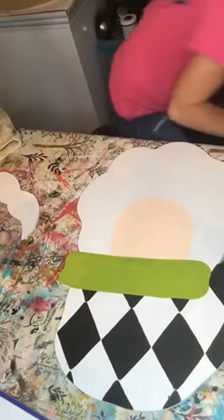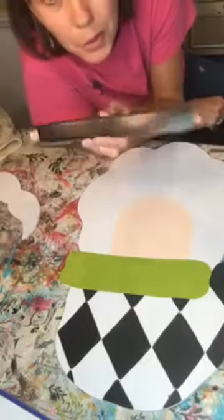Yep. I broke my stool. Yeah. That was just great. I hope I don't bust my butt. Maybe it'll just hold me up.